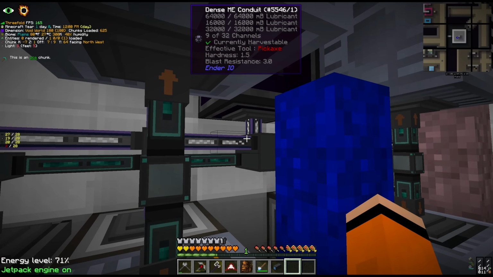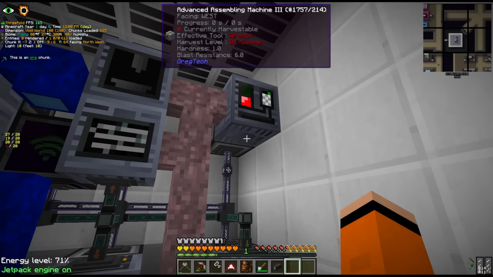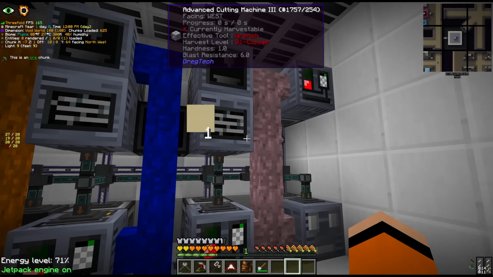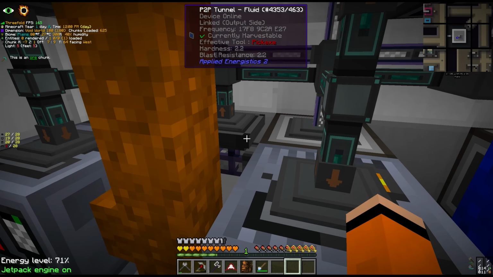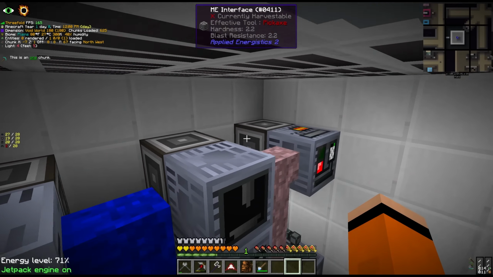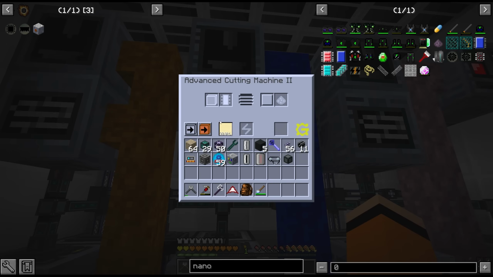Coming out of this thing we have one dense conduit there, which is important actually since we have 9 channels being used inside the clean room. I shouldn't have broke that cable there, and we need to recolor that thing. So yeah, there are 9 channels. There are 8 interfaces and also 1 P2P for fluids. The 8 interfaces are on each of these machines down the bottom and also on the laser engravers up top. The P2P is extract on brown, which provides all of the cutting machines with lubricant.